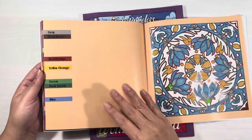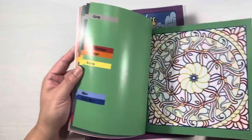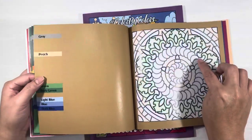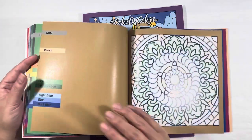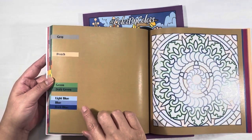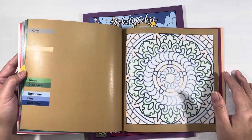You can use however you'd like to in your book, but I would recommend if you are in one of these pages, even if you've already colored the previous page, to just put a piece of paper, copy paper, whatever, in between, so that if it does have a little bit of bleed through, the only page that it's going to affect is this one, and it won't bleed through on either your blank or your colored page.